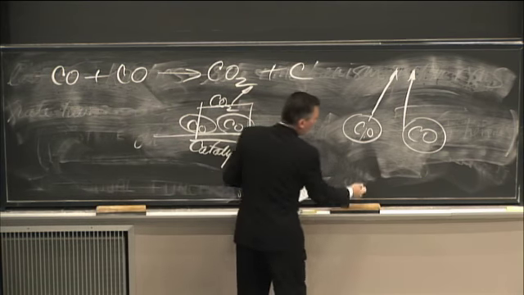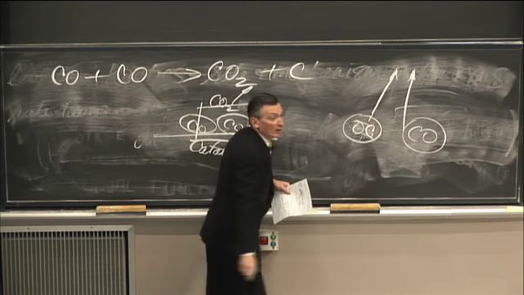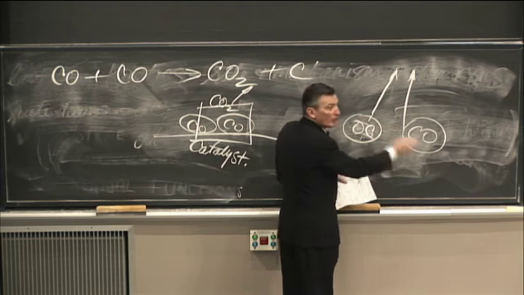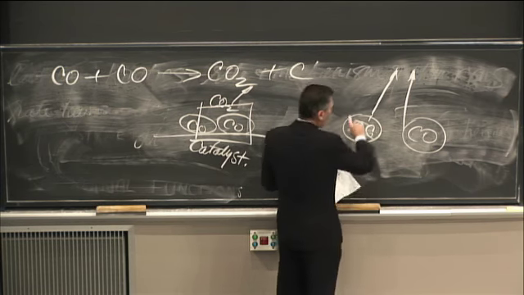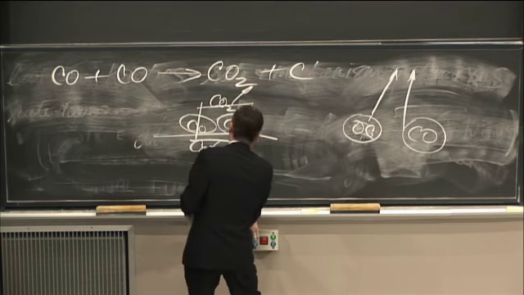Especially imagine if it's the other way. What if this carbon monoxide molecule is turned around so that the two carbons are side by side? That's not going to promote the reaction at all because this thing's got to whip around and so on. So this is a bad orientation.